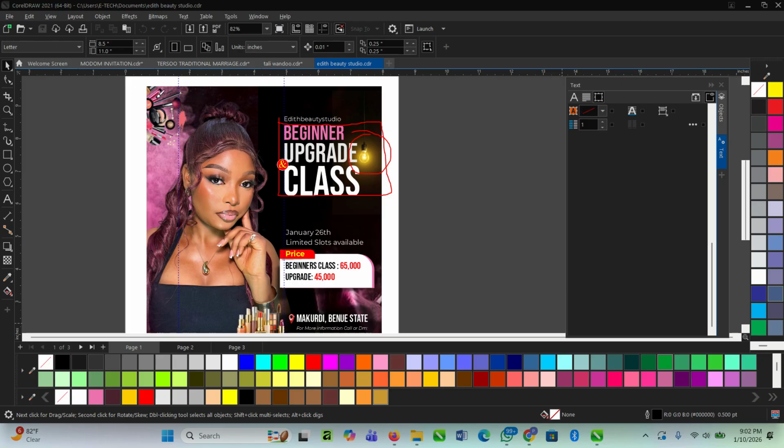Then followed by this artifact here, these particular brushes. This brush here is trying to tell you a lot. Then this is the date section.